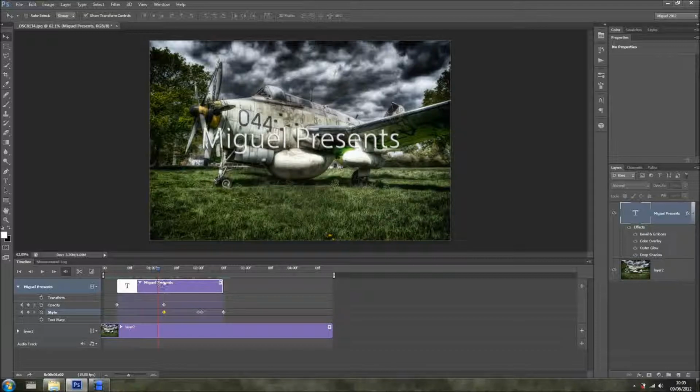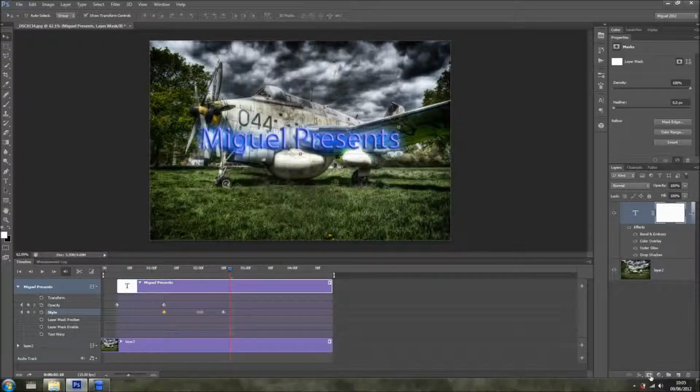But there's a lot more to it. So let's say I want to expand this then, like so, and let's say I want to add a layer mask. As soon as I click add layer mask, something else came up right here, so it's layer mask position and enable. So yes, you can also add layer masks to it.